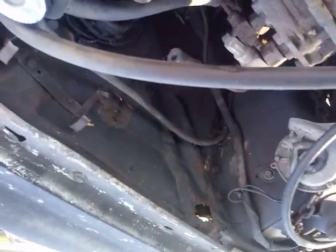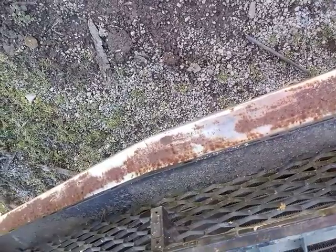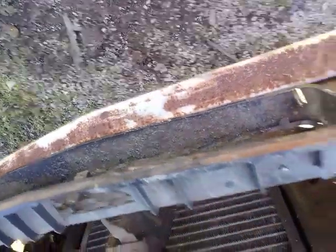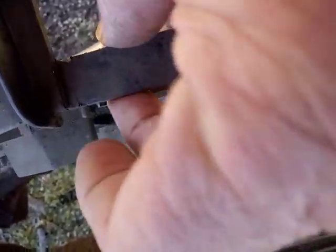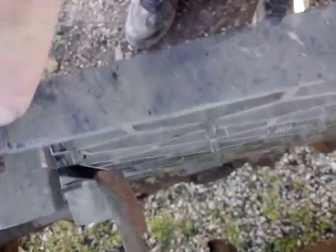I got a new apron right here. This apron's all wrinkled from a wreck it was in. So I'll go ahead and replace both fenders, a hood. The grill didn't really get hurt. There is one break in it. Two breaks in it. It's cracked here now, and it cracked right here. And this, you can see that there. It broke a piece out right here, and it's broke right here. So yeah, it broke my grill a little bit.